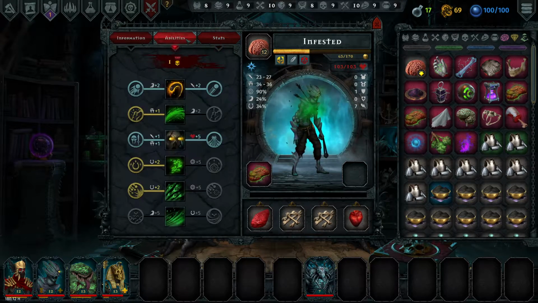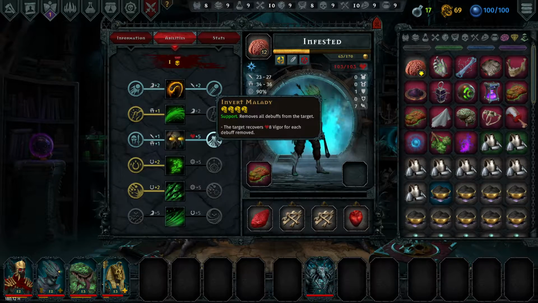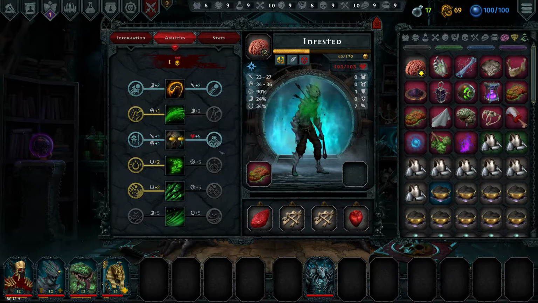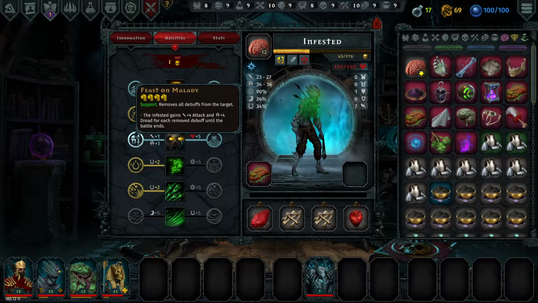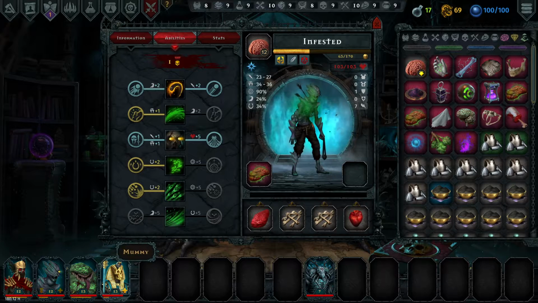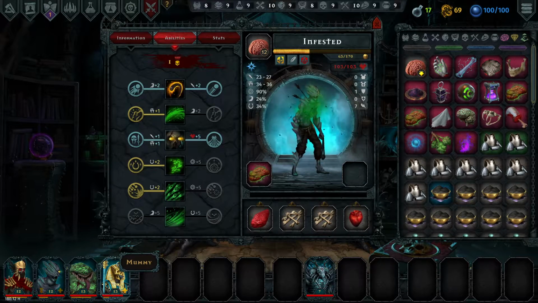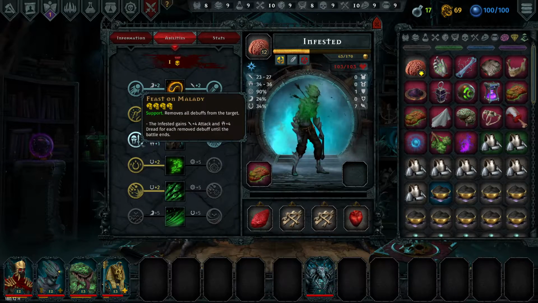Although it's 4 stat points for 5, whereas this... More damage or a tiny bit more Vigor. Honestly, the 5 Vigor won't make a huge difference with regards to keeping this thing alive. Whereas, yeah, let's just go with Feast on Malady, I think. And the target recovers 8 vigor for each buff removed is also not much. On the other hand, when the mummy really needs to move, the infested can substitute its absorb malady. But let's go Feast on Malady.